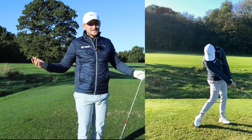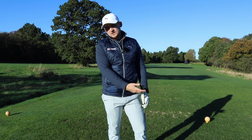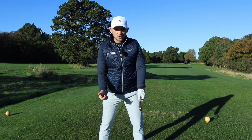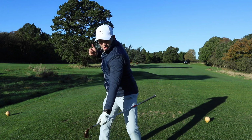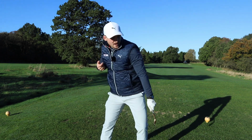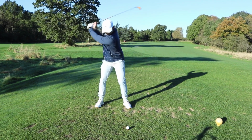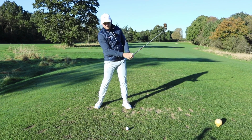It's simple, it's a quick one today, but just something that I've done in a lesson with John last week about how do you get through the golf ball. Well, it all stems from starting this correctly, get your knees back to where they started, and then you can drive through rather than just sort of this upper body making the move.